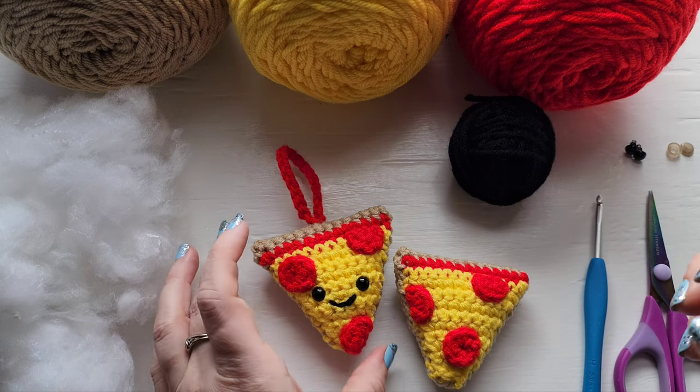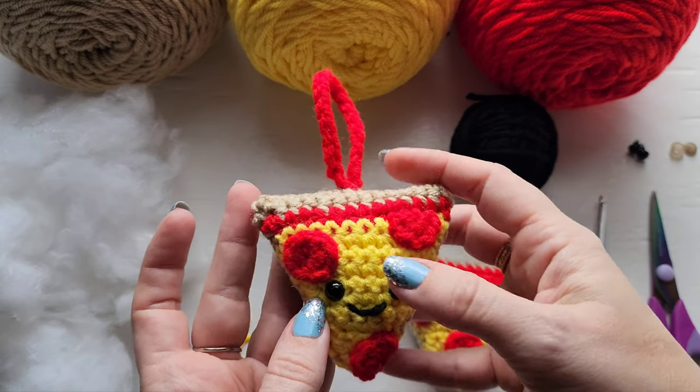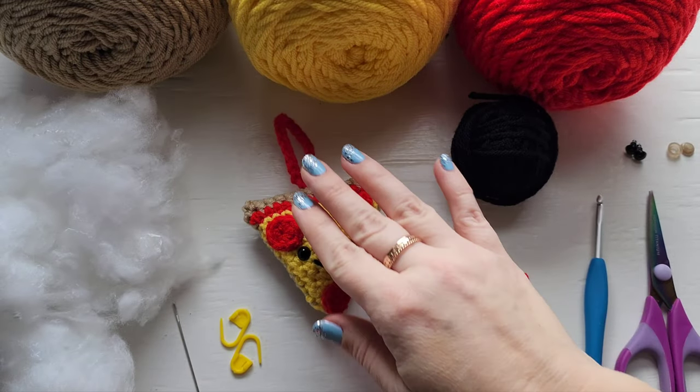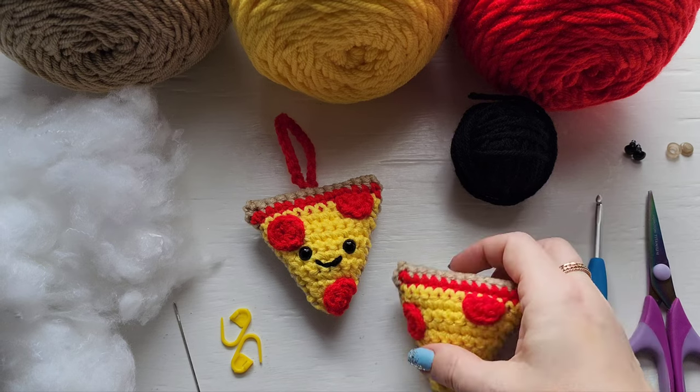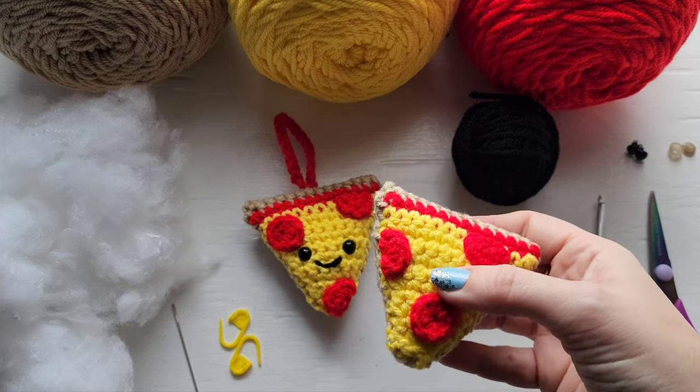I'm going to be showing you how to make this cute little pizza guy here. I have two made up, one as an ornament, and then this one I left off the eyes and stuff and added a baby rattle insert.